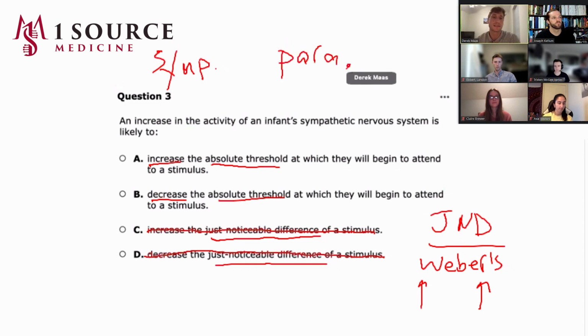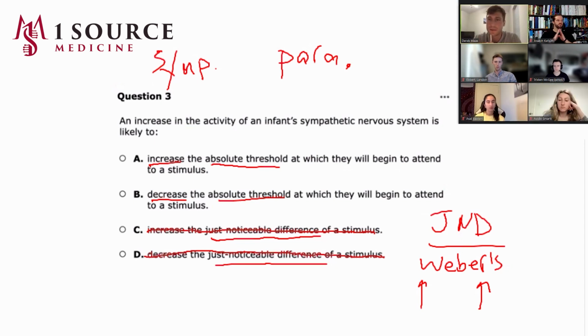Well, with the parasympathetic nervous system, I correlate that term with homeostasis. And with the sympathetic nervous system, I think about the fight or flight response. And so in this question, we're thinking about the sympathetic nervous system. And that question stemmed there. And so fight or flight, what does that mean to me? And how is it going to be related to this absolute threshold?